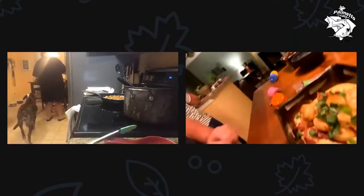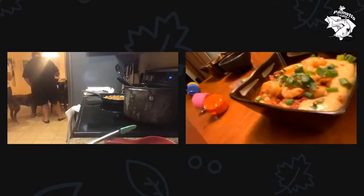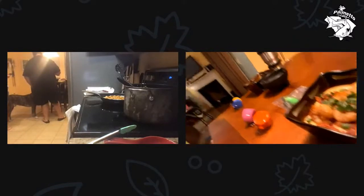There's Chunky. Hey, Chunky. What do you think? Delicious. Mike Barilla says seafood is good for dogs. Oh, well, there you go.